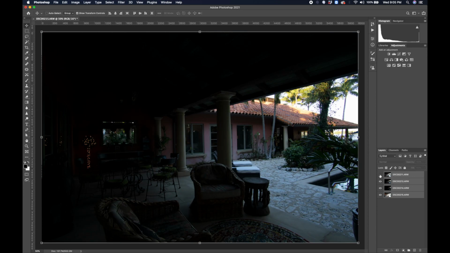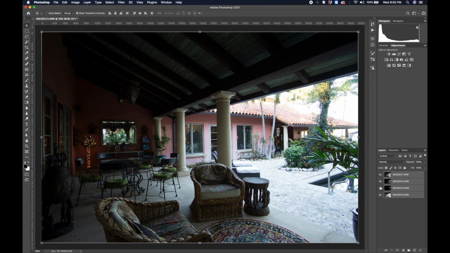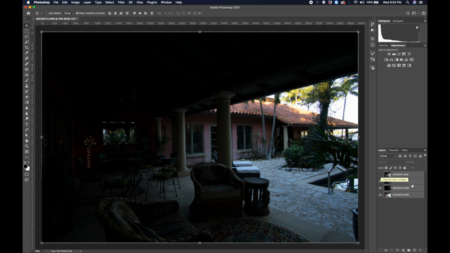Okay, alright, so that should be fairly easy. Except we can't tell where the rooftop ends here, right? So we're just going to have to reverse it here. Or actually, we can just make our selection here before we do the mask.